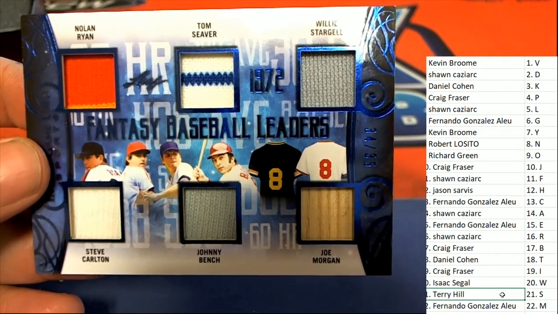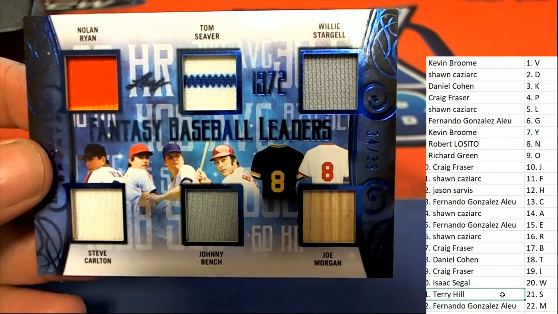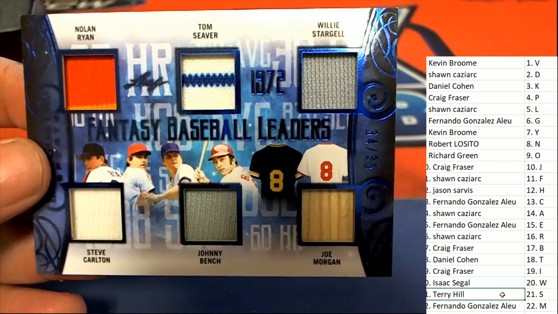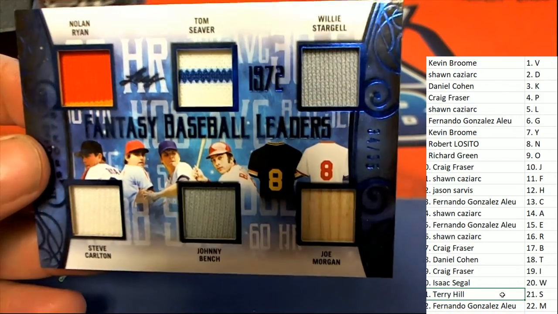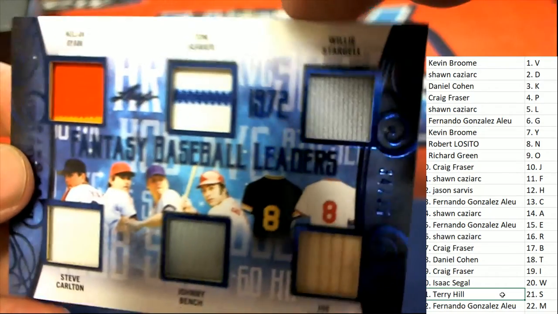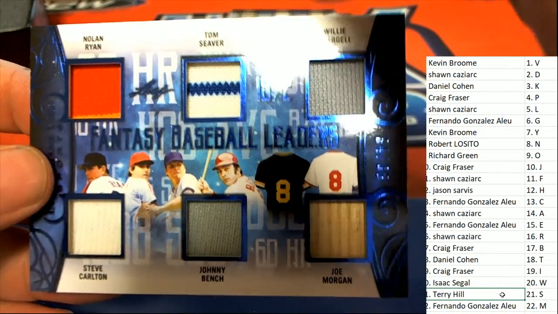We have C for Carlton, Fernando. B for Bench, Craig. M for Morgan, Fernando. This is going to go to random as well at the end of the break. 1972 Fantasy Baseball Leaders.